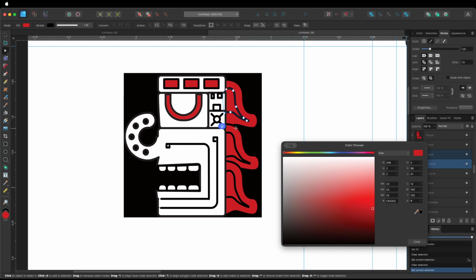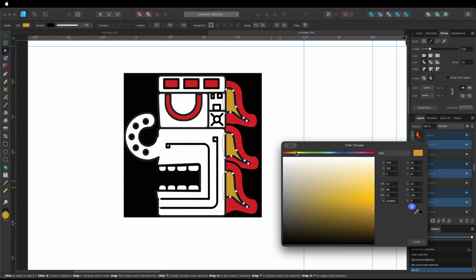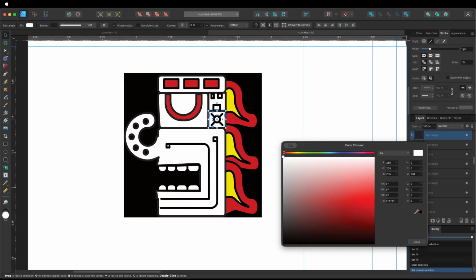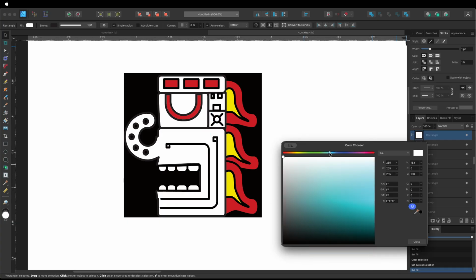I don't think I ever did this shape is red. I want you to be yellow. And then this will be like a teal color.